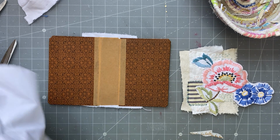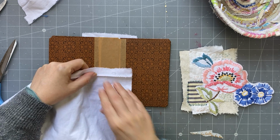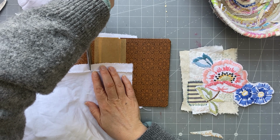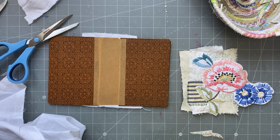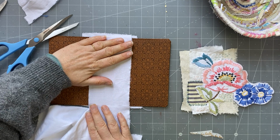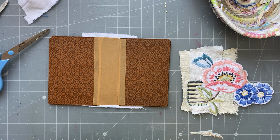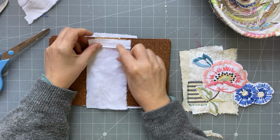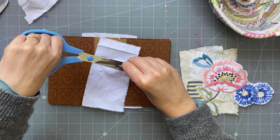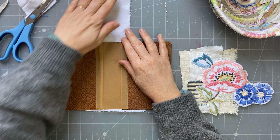Well, there's not really one. Oh, here, down here is probably best way to go. And I'm just going to do it a little bit wider than the width of the, I just want to measure it. It doesn't really have to be quite as long as the other. In fact, I can just snip along there and that will be perfect. I'll keep that bit there. I don't know if we'll be able to see it, but if we can, that's a bonus, in my opinion, where the old stitching was. And we're going to put that kind of centered.